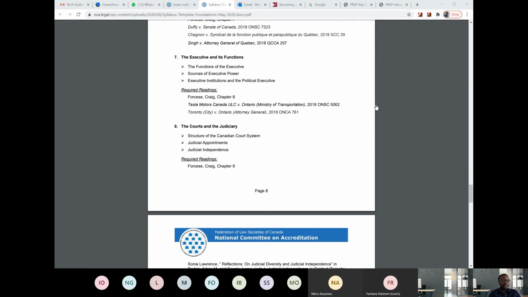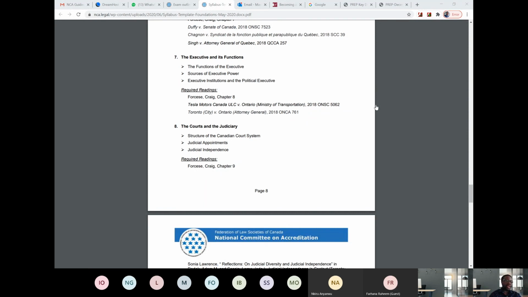So first of all, we have Section 96 courts. They are called Section 96 courts because they have been established pursuant to Section 96 of the Constitution. So in the hierarchy of courts, we have the Supreme Court at the highest level. As Farhana mentioned, we have the provincial Court of Appeal, or territorial Court of Appeal, or the Federal Court of Appeal, or the Court Martial Court of Appeal. They are all on the same level. So the Supreme Court at the top, the Provincial Court of Appeal, the Federal Court of Appeal, and Territorial Court of Appeal, and the Court Martial Court of Appeal, they are all on the same level. So they are all appeal courts.